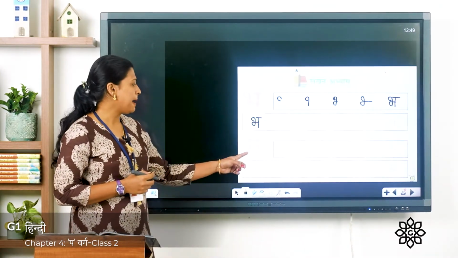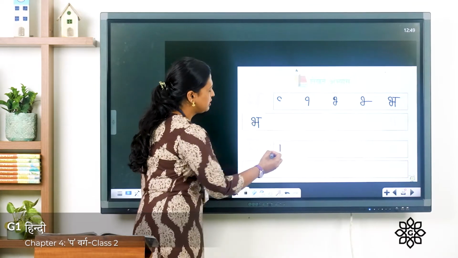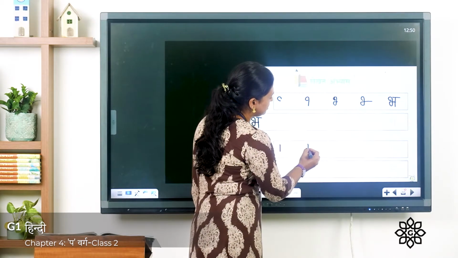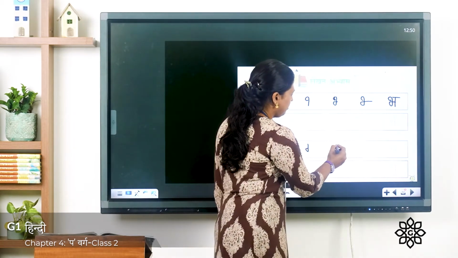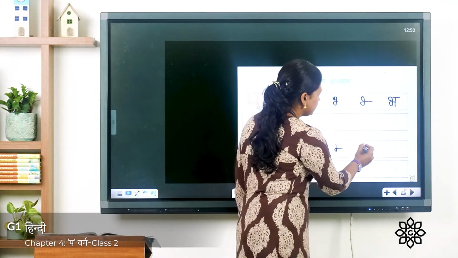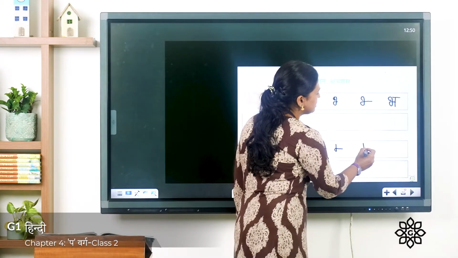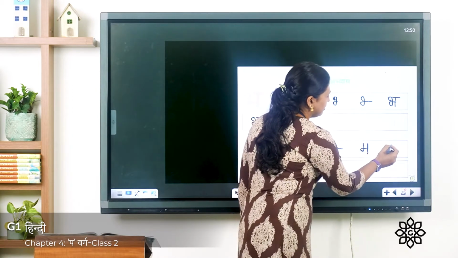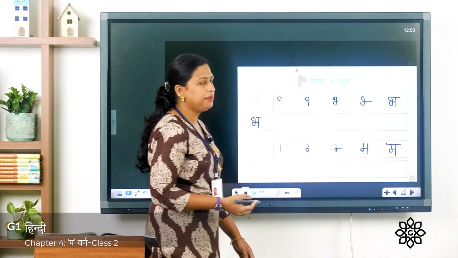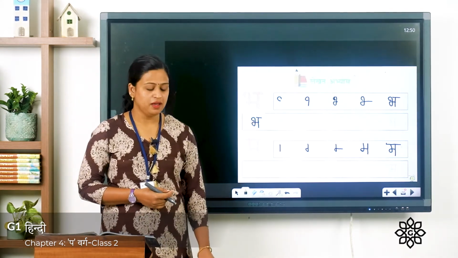Now, the next letter is ma. Ma say machli. So, here you have to draw a short standing line. Next step, short standing line and turn towards the right. Third step, standing line and turn towards the right. Next step, you have to draw a short standing line, turn towards right and a standing line. This is the final ma. On the top, you have to draw sleeping line. So, this is the way to write ma and rest of them you can do it by yourself.